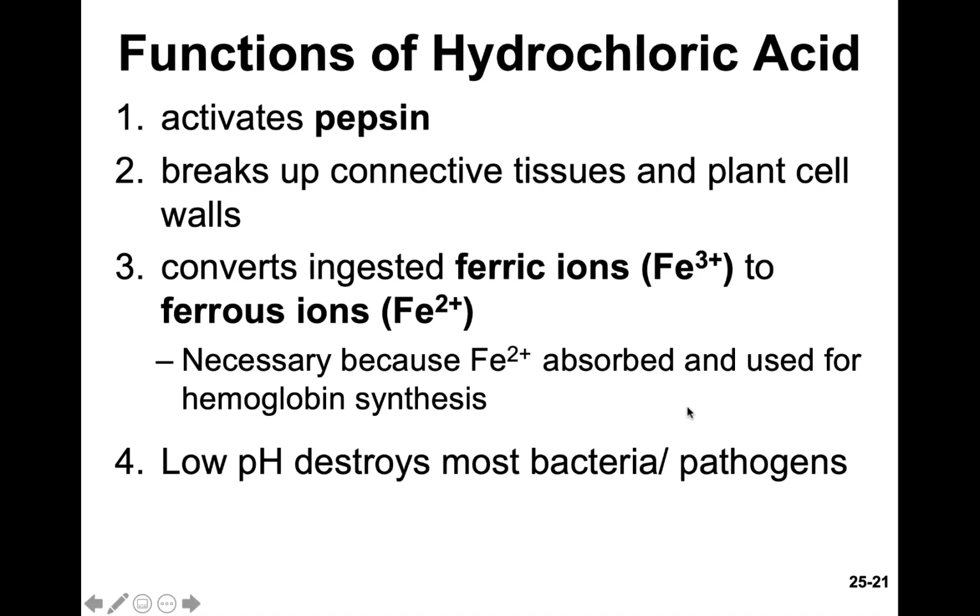Now, why do we need stomach acid? What's the point of it? Stomach acid, let me just make very clear, is not an enzyme. Stomach acid does not digest nutrients. Stomach acid's number one function is to activate pepsinogen into pepsin. You will learn the mechanism of this in just a moment, but that is point number 1 over here, to activate pepsin. Stomach acid does have the ability to break up some plant tissues.